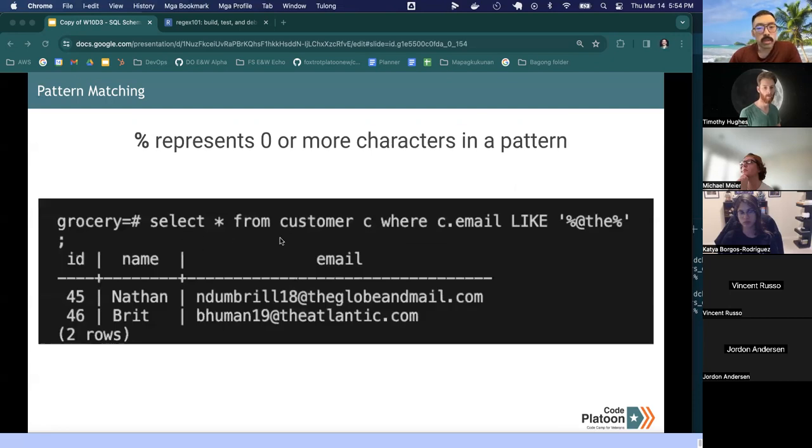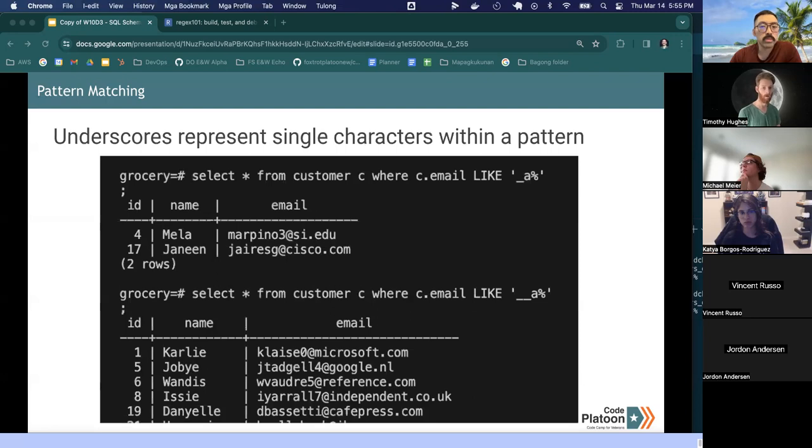So the percent symbol represents 0 or more characters in a pattern. And it could be used to start and or start and end a search pattern. If you want to search specifically for a very specific number of characters, you could utilize the underscore and you could utilize it multiple times.